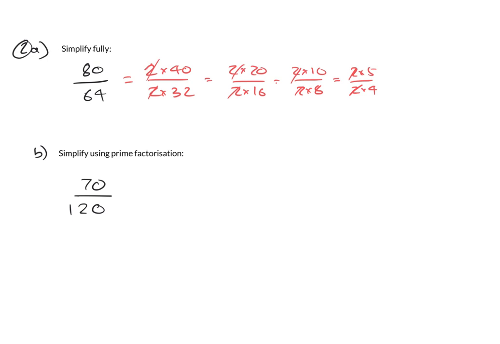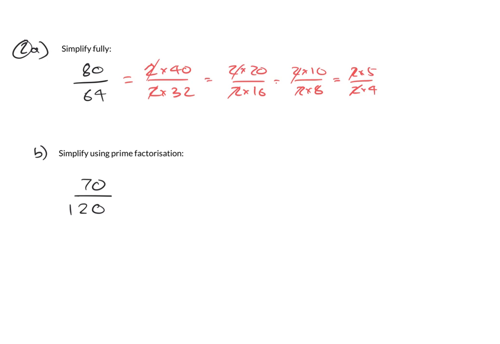Now you don't have to do all the steps. You could have spotted that you were dividing top and bottom by 16. That's the highest common factor for both. Difficult one to spot, but you might have noticed it was divide by 4 or divide by 8, and that would have simplified some of the steps for you. Would have given you fewer steps.